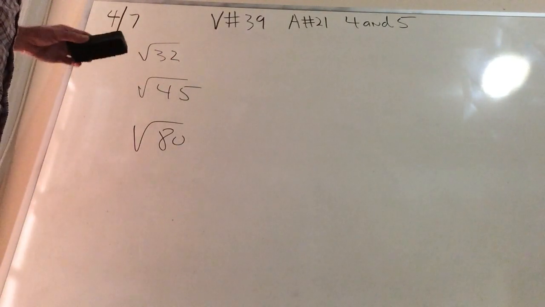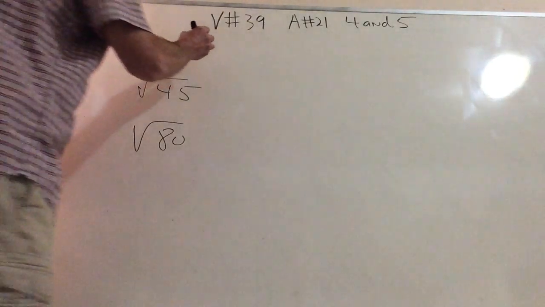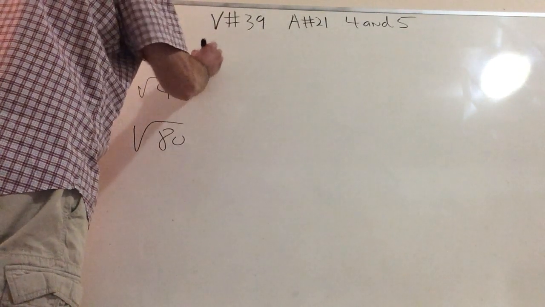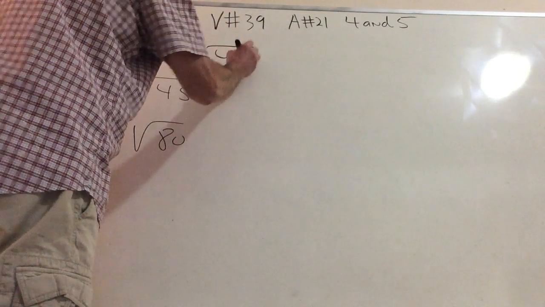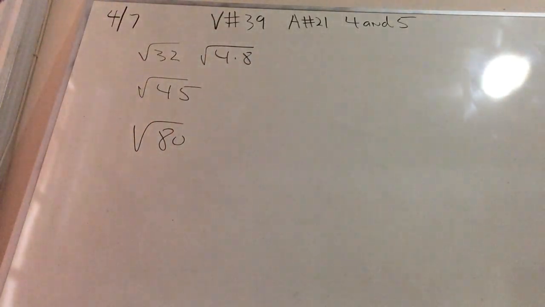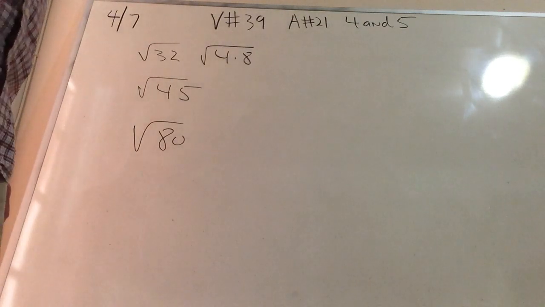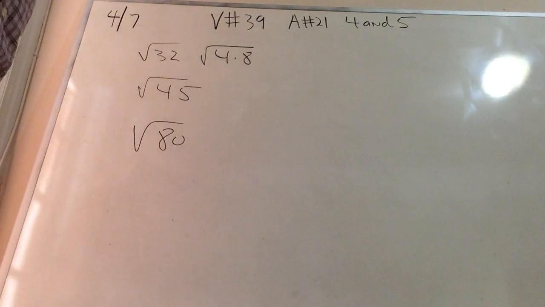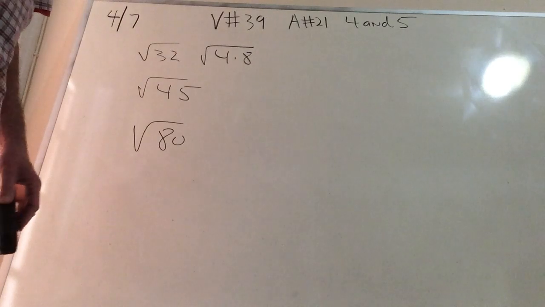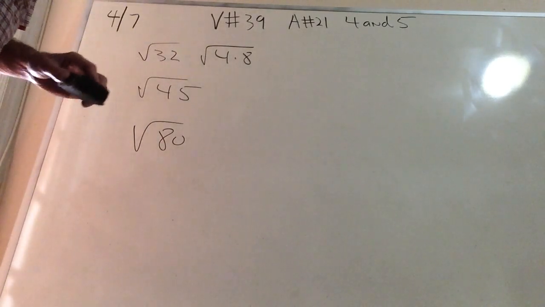So I look for the biggest perfect square that works, and here's a common mistake. The kid says, oh, okay, I got this down now. 4 times 8. And 4 is a perfect square, and I'm done. But no, the simplification doesn't say that. It doesn't say you pick any perfect square. It says you pick the biggest perfect square that works as a dual factor. Think about what I just said. 4 is not the biggest perfect square that divides into 32.